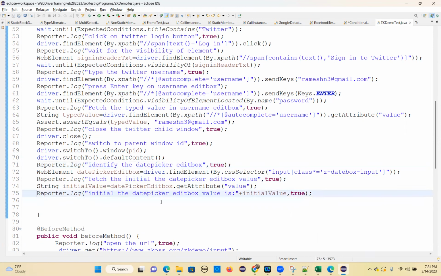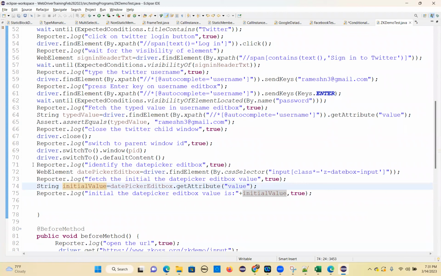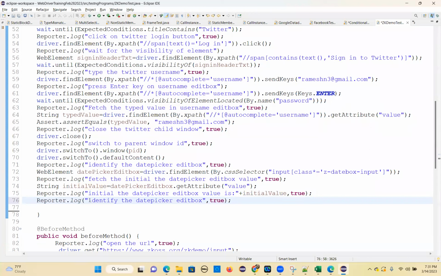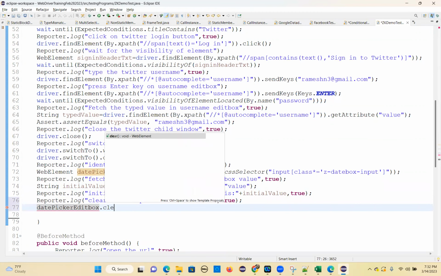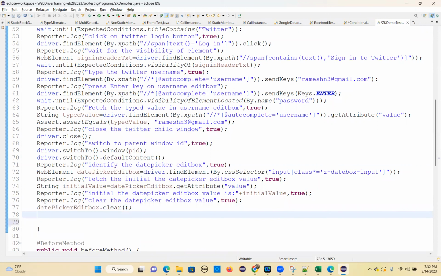Now I'm going to clear the content in the edit box. How can you clear? Dot clear method. Edit box element dot clear method. See, all the methods I'm recollecting, calling the same initial methods only. You are not going to use any new methods.